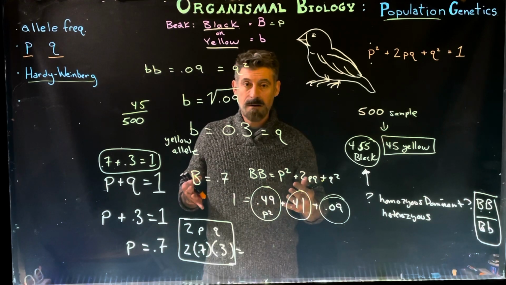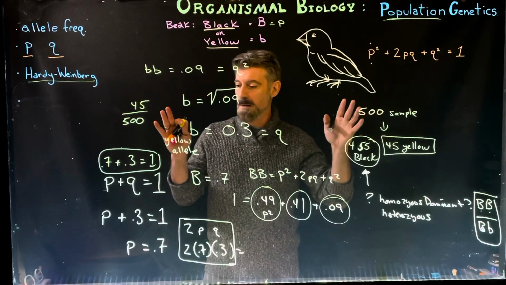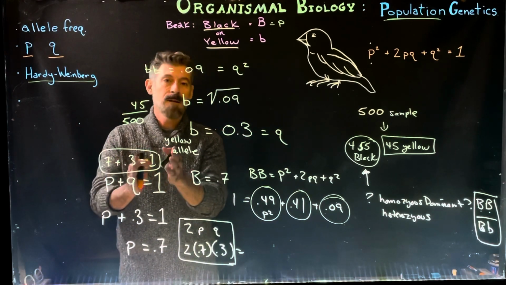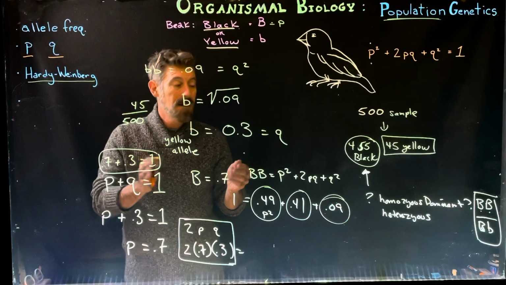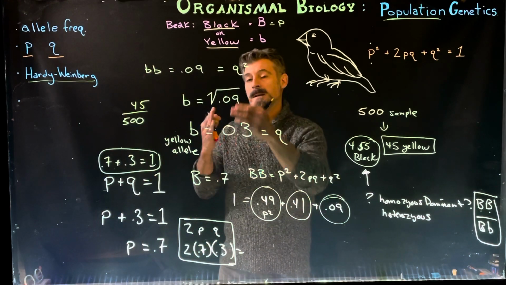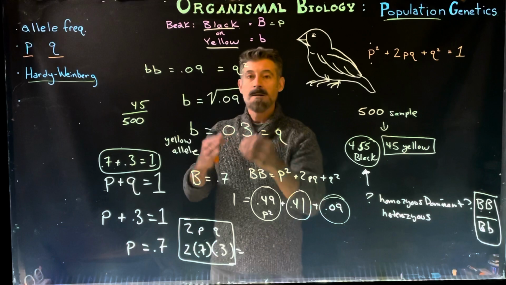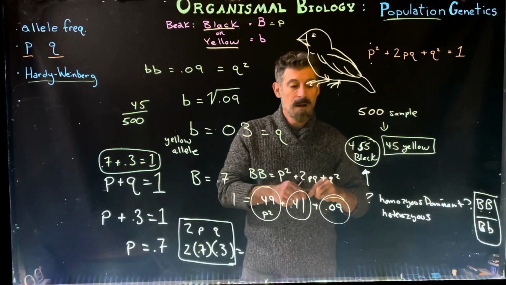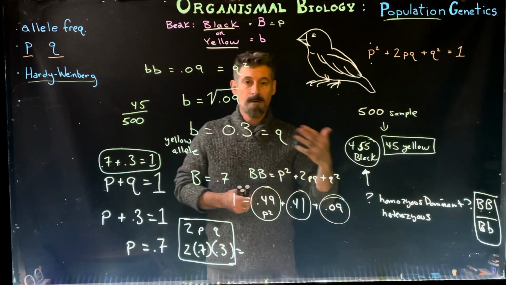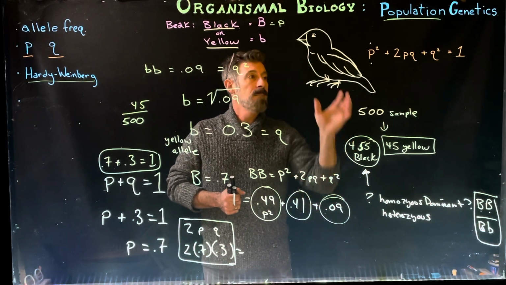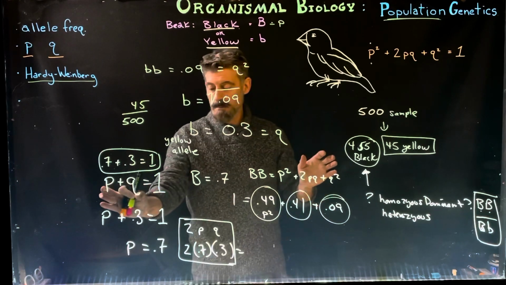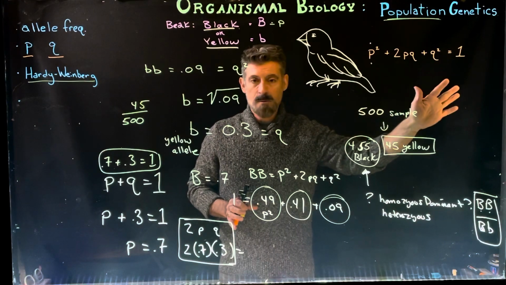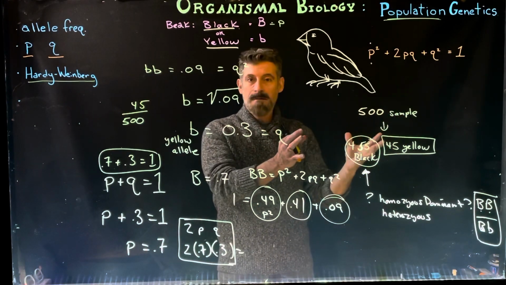So you can figure this out, and you should be able to then use this. You're using fairly simple math here. You're just adding these numbers up to 1 or finding the difference from 1, essentially. And the main thing you have to do is sometimes take a square root of one of the numbers to go in the other direction, if you're given the phenotype, which you didn't convert into a genotype. But you should be able to solve a whole variety of different types of problems with these two basic equations, p plus q equals 1 and p squared plus 2pq plus q squared equals 1, and then just be given some information about a population.